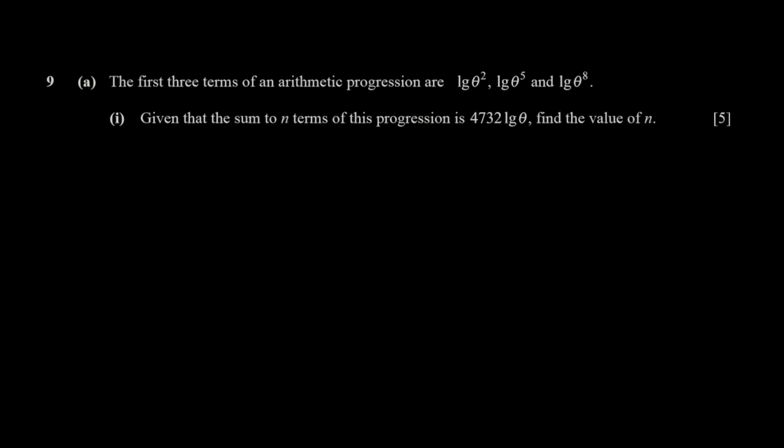Okay, so you need to be a bit careful. Now, what can we do with this? Well, firstly, we can use the log rule, right? So if we've got log of a to the power of p, then that is equal to p times log a. In other words, we can bring the power down as a coefficient. So if that's the case, then actually our progression can be rewritten as follows.